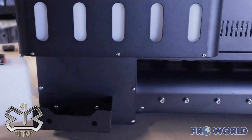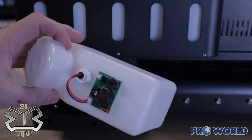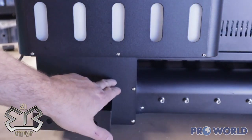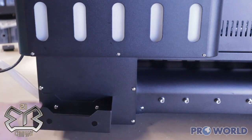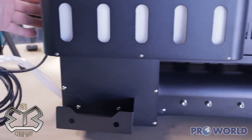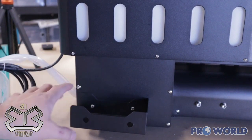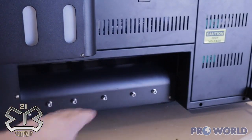What we have here is our ink disposal bottle. So this will tell you when your bottle needs to be emptied. So all your reservoir bad cleaning ink goes here. What I thought was a nice touch too is this is a separate panel right here. So it has some screws that can be removed on all four sides, and when you do remove those, it now gives you access to the hoses that would be on the left side of this unit in the back of it. So again, another nice feature that gives you the ability to work on things, as well as the ability to work on anything from the back end, is pretty nice too.